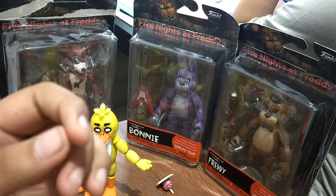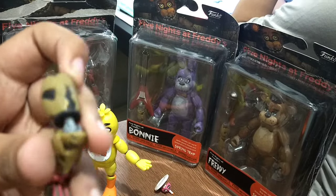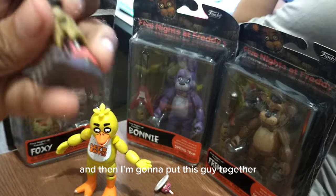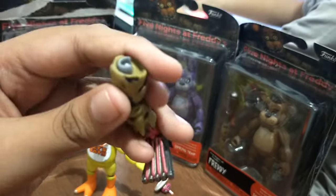I'm gonna go get the rest of the other guys' legs. Oh wait, no. The rest of the Springtrap parts, and then I'm gonna put this guy together and see what he looks like standing up.